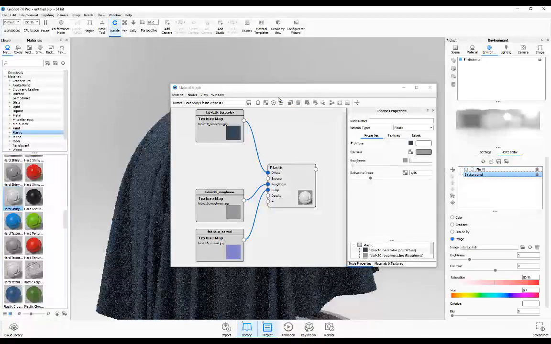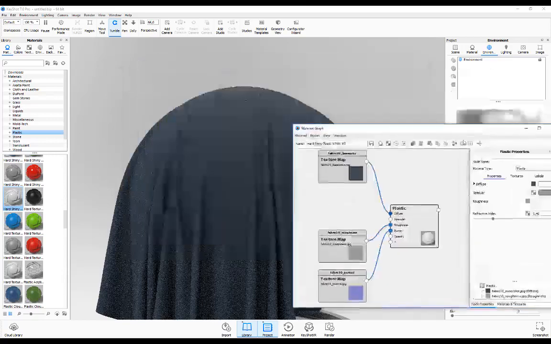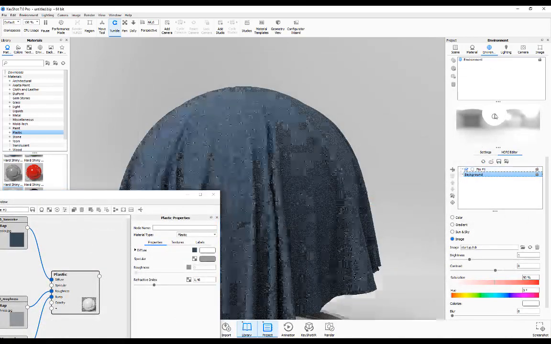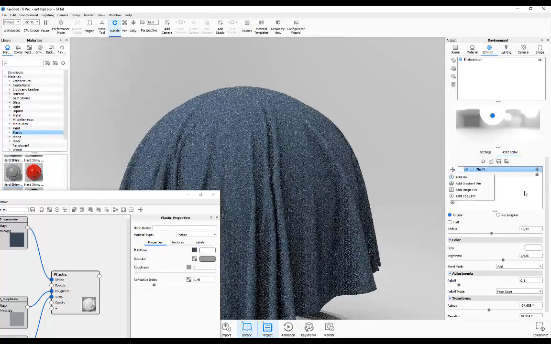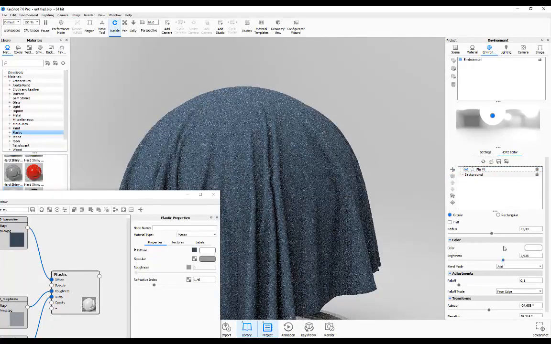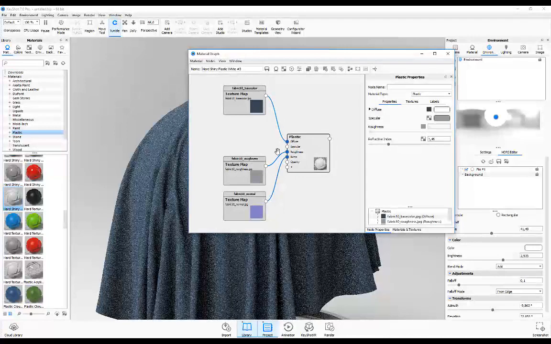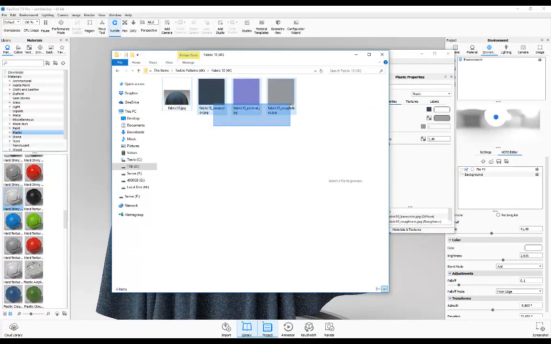So actually, if I untick that, oh yeah, so there actually was a pin active on here. So your material is probably looking a lot darker than mine. So what I did was I just placed a pin in the scene. Over here I went pin, add pin. I increased the brightness and the radius a little bit and just positioned it to get something that looks a bit more accurate. But this is the basic node setup for these current 24 fabric materials.